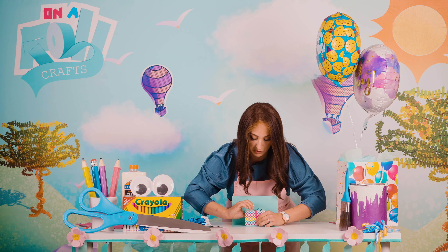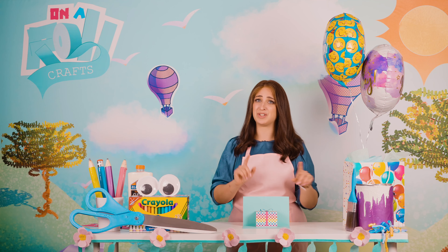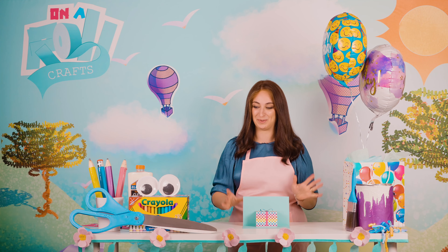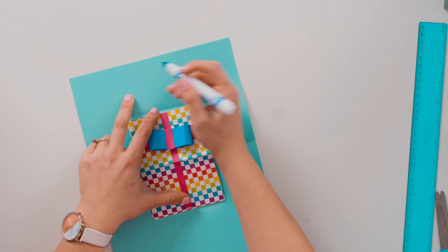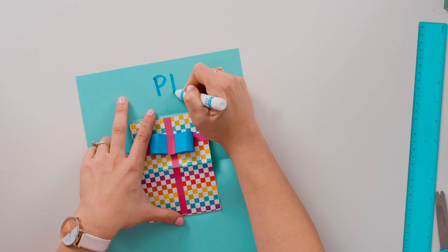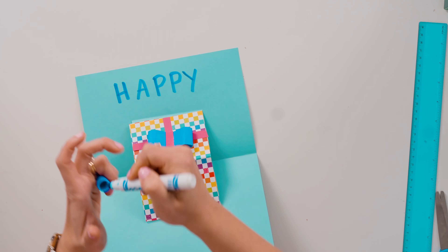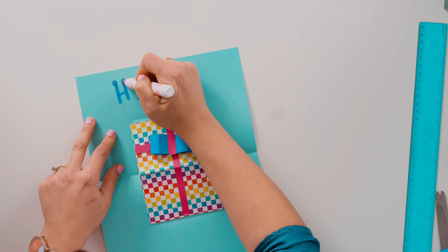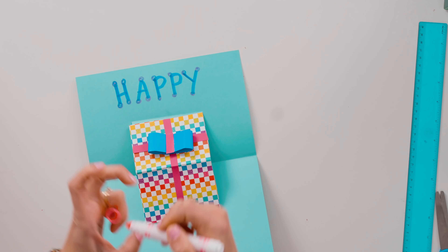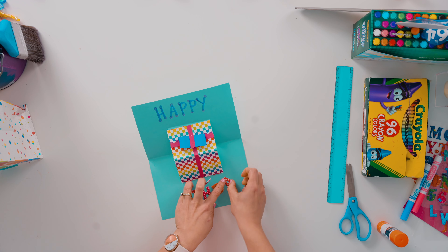This is so adorable, but seriously — you cannot have a birthday card without a message! We are going to write "Happy Birthday." Sometimes I do it in markers, sometimes in stickers — today I'll do a combo of both. My little trick for writing evenly is to find which letter is in the middle — for example the P in "Happy Birthday" — and continue from there. Adding little circles on top for extra spunk, and stickers for "Birthday." These are just the cutest stickers!